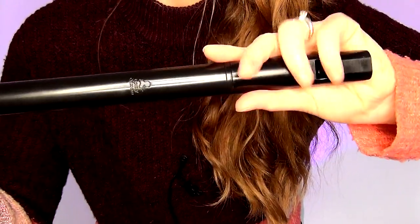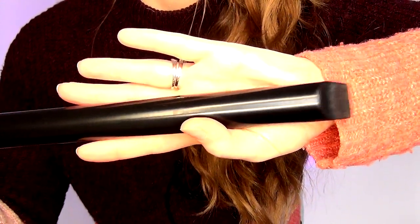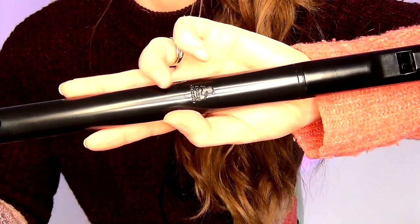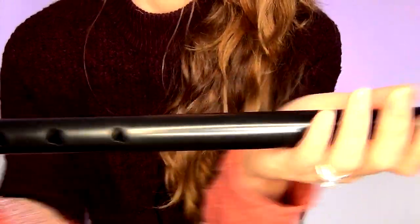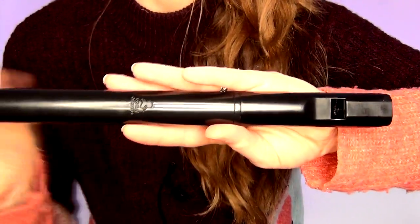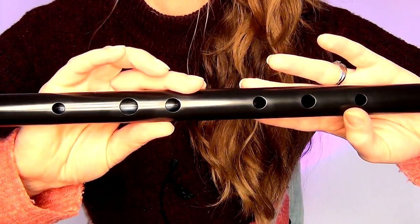Now, you'll notice on the plastic whistle that it does look like a tunable whistle, but it is in fact a one piece. The mouthpiece is molded as part of the main body. Looks very neat and professional. We have an embossed logo right here and the finger holes as we move down the body of the whistle. Now, this is a very lightweight whistle, definitely the lightest low whistle I own. So if you have trouble with holding on to whistles, you find playing low whistles difficult, this may be a great low whistle for you.